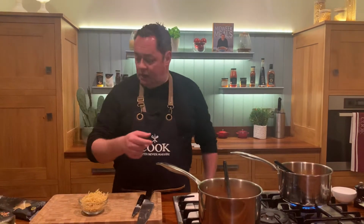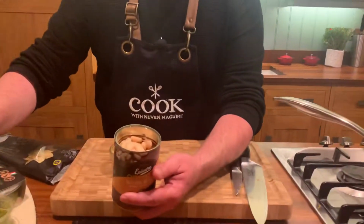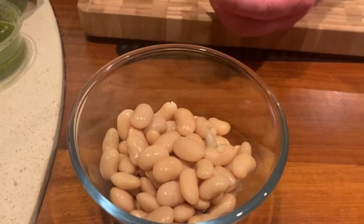Now, in this one here, this is a can of some butter beans. So I have them rinsed here. Just put them through a sieve, so you're getting lots of lovely flavour and texture.